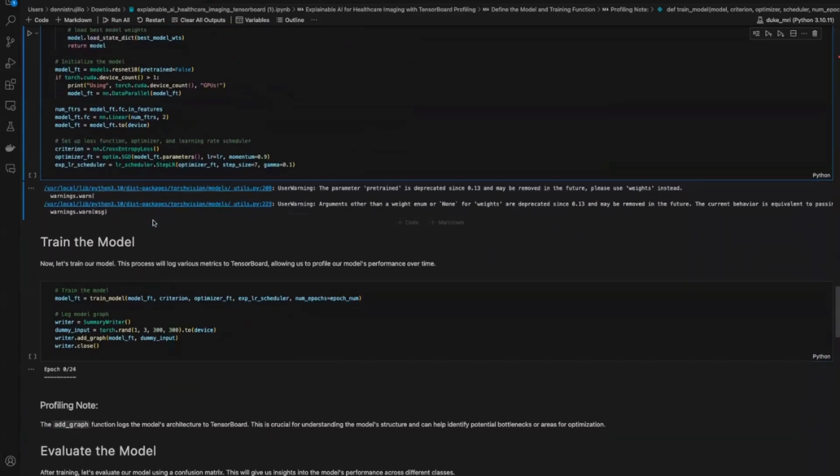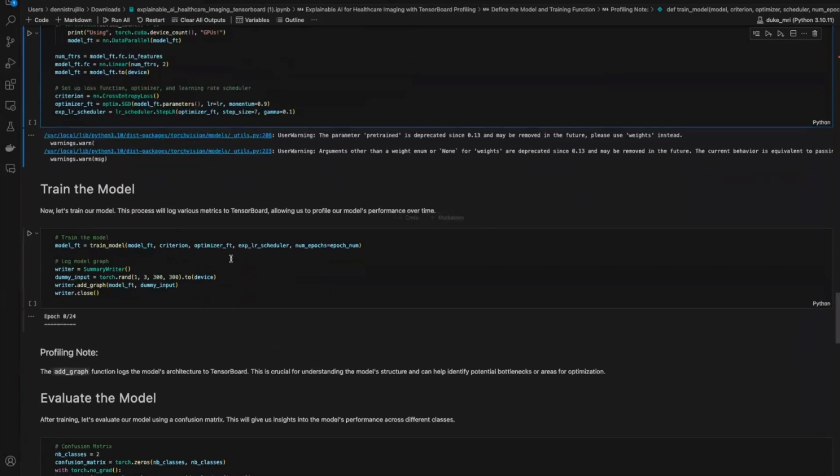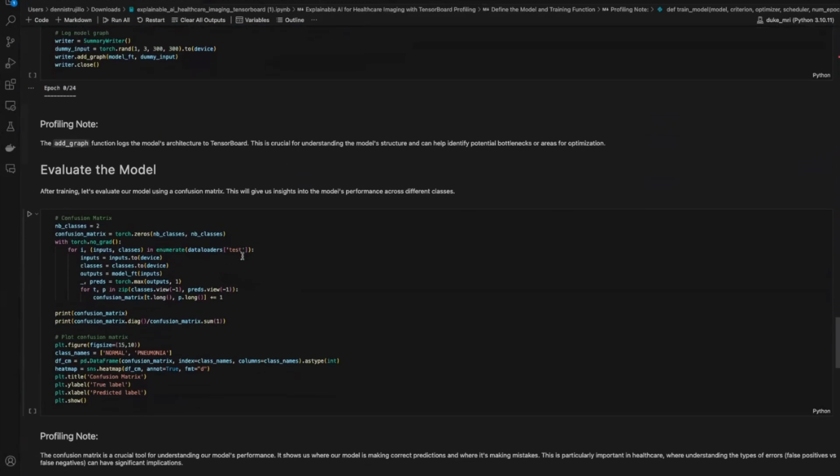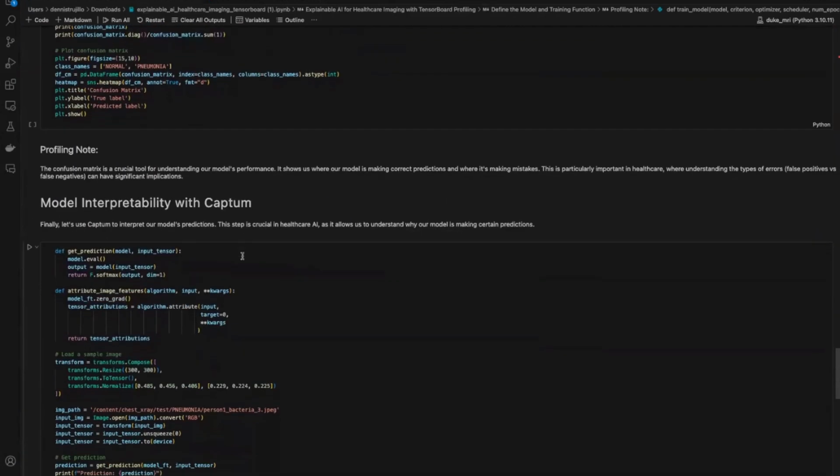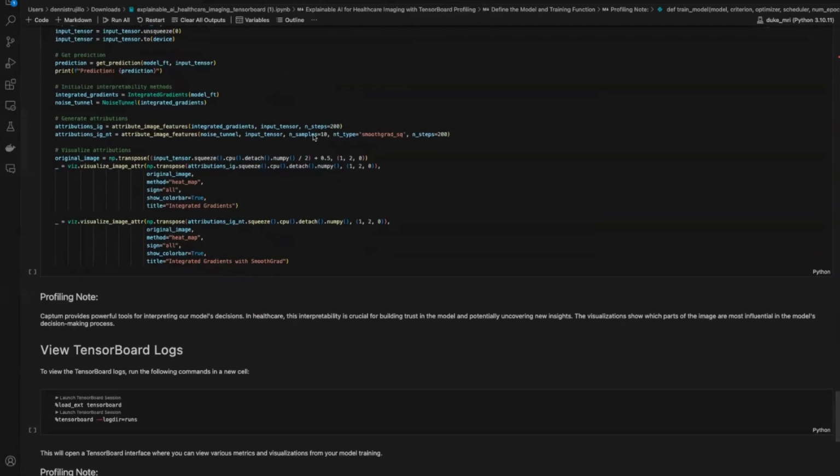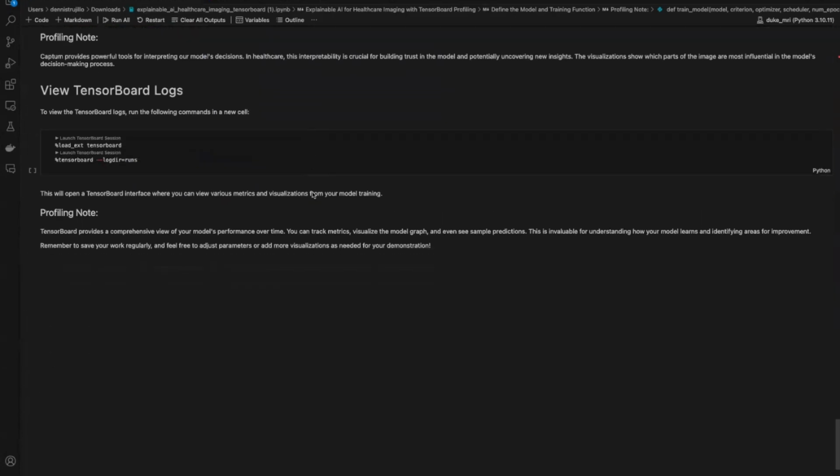So it's as simple as defining the writer and then ultimately logging whatever scalar metrics or whatever metrics you would like to add. So I'm adding some scalars and a histogram here and images and text. So it's very simple to add this to any code. I've made minimal changes to the original code here.